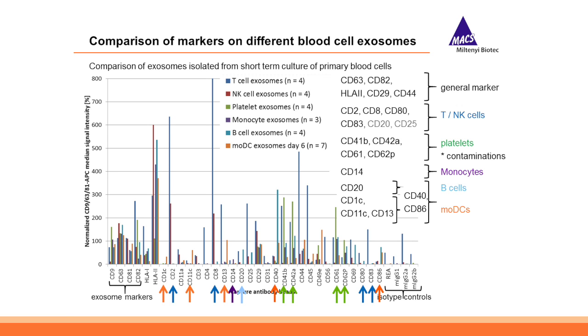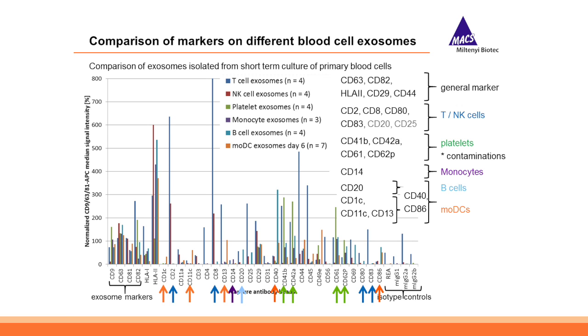This is a little bit crowded. Again, on the x-axis you see the different bead types. On the y-axis we are now using normalized signal intensities, because the signal intensity has been slightly different for the different cell types, because we are using different amounts of exosomes. And we were using the mean of the exosome markers CD9, CD63 and CD81 and set this mean to 100 to have comparable signal intensity to be able to show all the different markers. And as you would expect, we got signals for all the common exosome markers, so we had indeed exosomes.